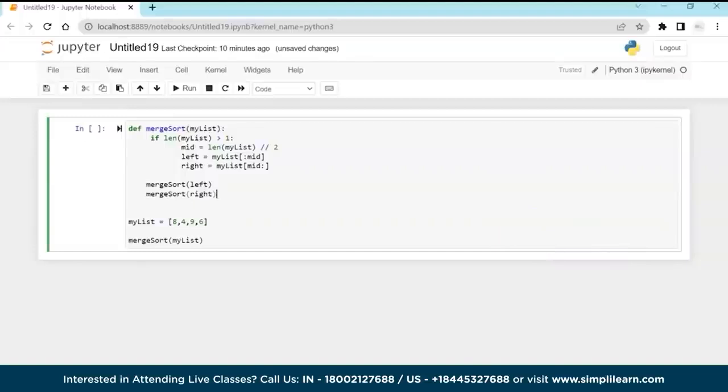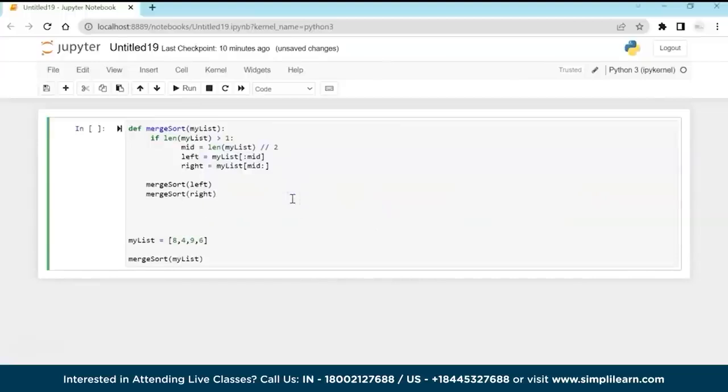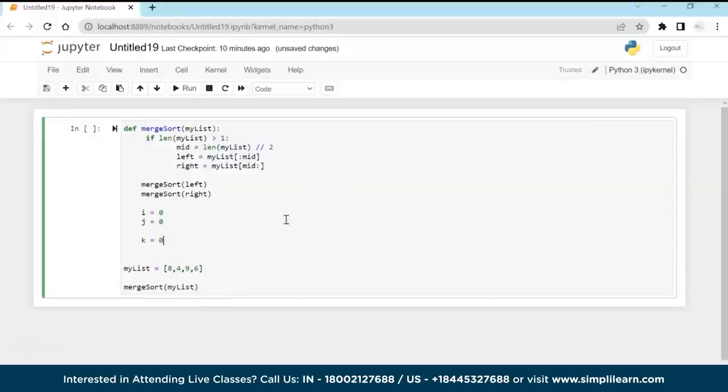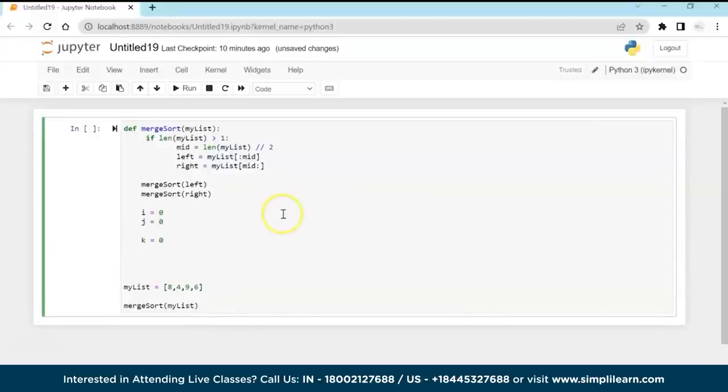Now I have to iterate through the left array and the right array. So I'll create two variables which will help me iterate through left and right array, and I am also initializing a variable which I'll keep as a counter for populating a new array which will comprise my merged list.